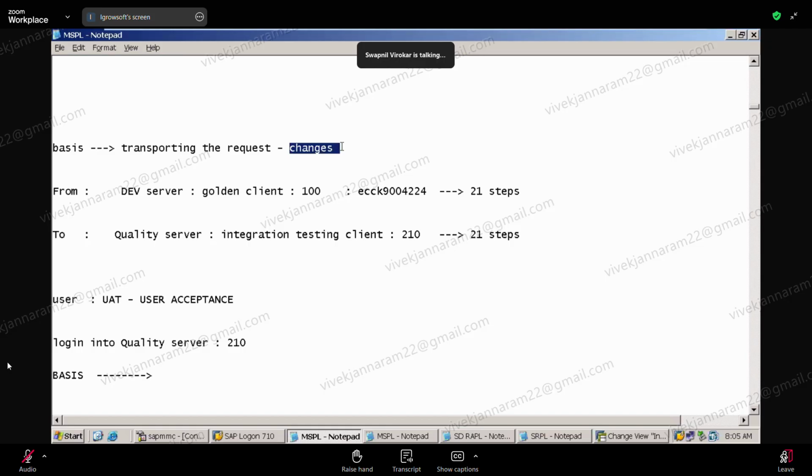Sir, suppose as per the error we modify the corrections, then we have to release it again, right? We have to create a new request, then modify, and then release it again. Exactly. Whatever problem is coming, for that we make the changes and create a new request, because the old request is already released and is in quality.